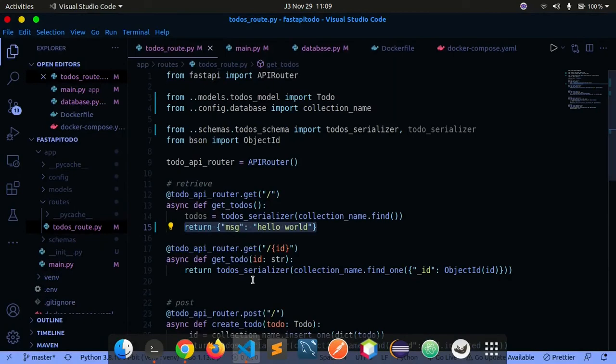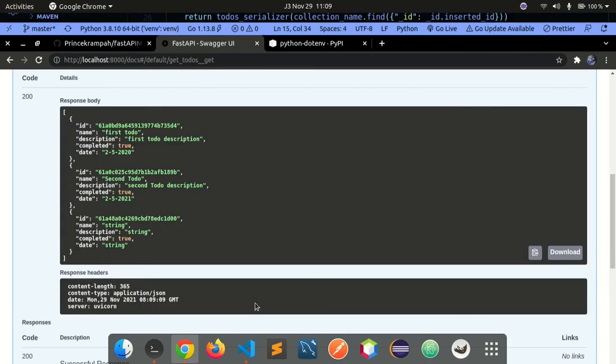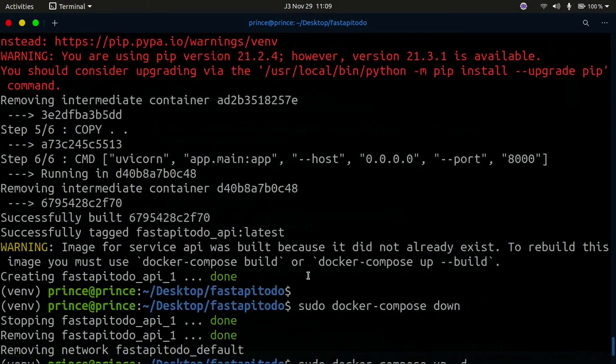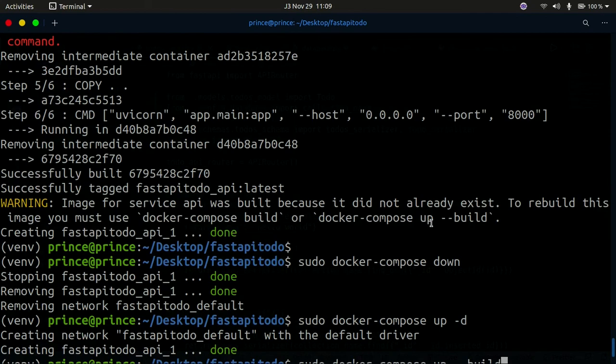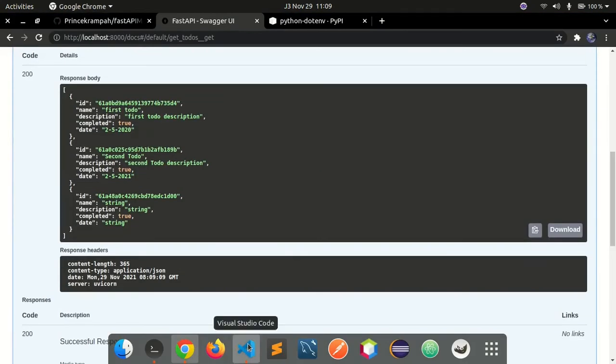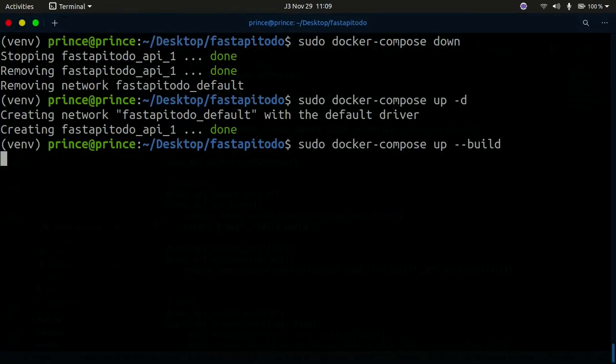So meaning that for this list to reflect, you have to rebuild the Docker image again from scratch. So you have to now do docker, then app, and then --build again, and as the command here suggests, it is going to build that Docker image again. And when that Docker image is built, that's when we'll be able to see these changes. So let me rebuild this one more time, and then I'll show you something. Let's wait for this to be built, and when it's built, I'll be back.